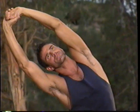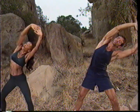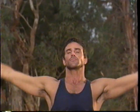Bring it back to center and stretch up, straighten the legs. Now bring it down and the other side and reach, stretch. Bring it in and stretch up. And relax the arms down. Drop the shoulders, drop the head forward and hold it right there.